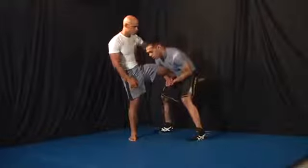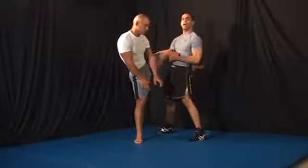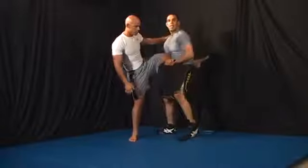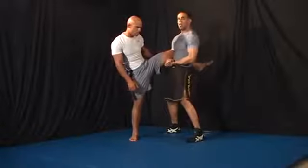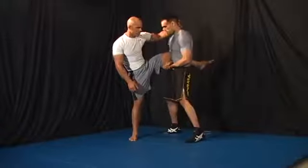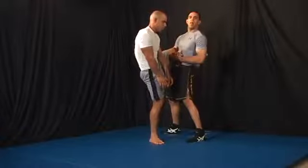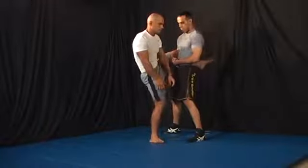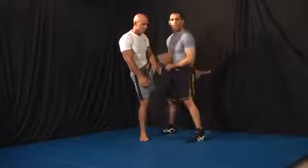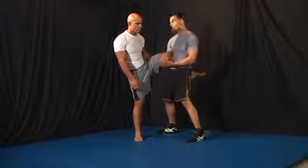Again. I circle out and come back up and look to finish. So let's try again. Single leg on the outside. All I'm going to do is I'm going to get my head out. Let's see me peeking my head out in real time.